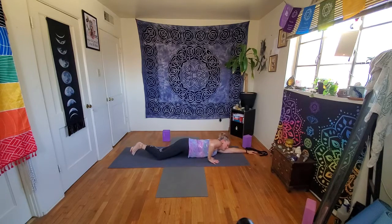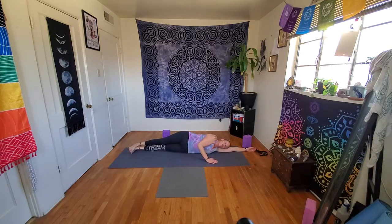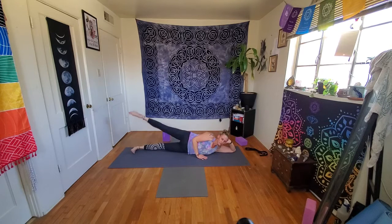Right back onto that left side. Again, you can create a bicep pillow here for the left ear, or you bring the left ear onto the left hand. Right hand is here for support just for a moment until we can feel those hips stacked. Right hip on top of the left. Flex your feet. Point the right toe. Kick it up to the sky. Open up.